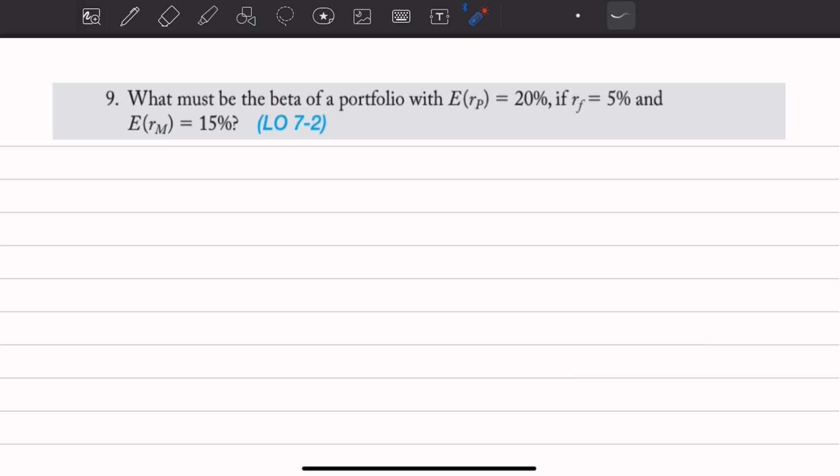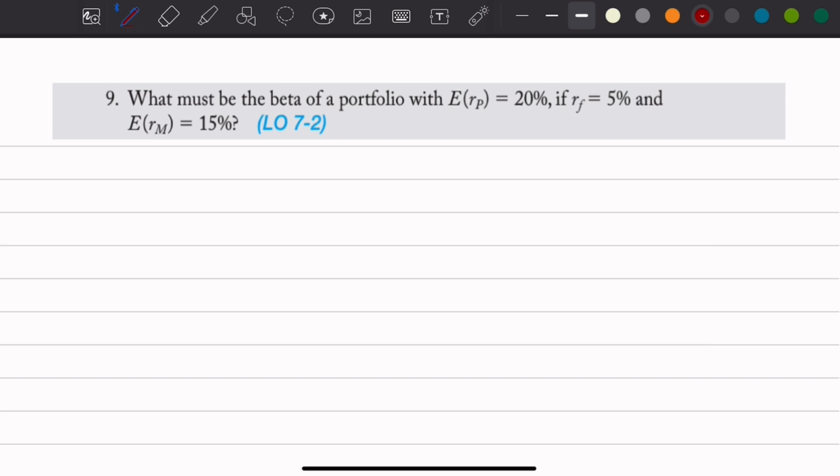And normally, beta is given when we have a particular stock because we know that beta represents the relationship or the correlation coefficient between the specific stock price movement that we are analyzing and the market, or in this case, the movement of the portfolio that we are analyzing and the market portfolio as a whole. But in either case, we are still going to be using the capital asset pricing model to reverse engineer this and find beta. What do I mean by that?